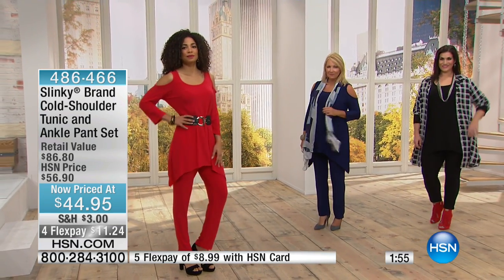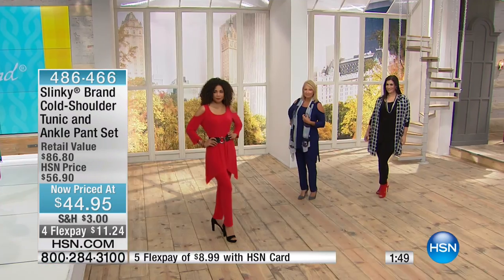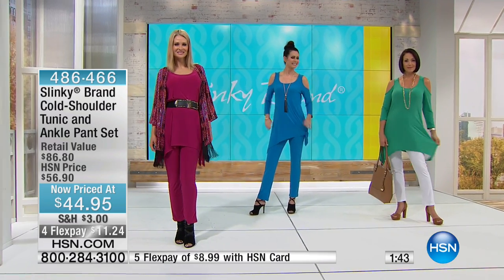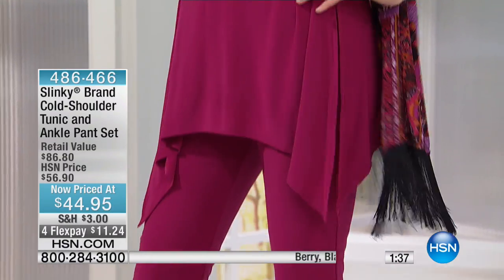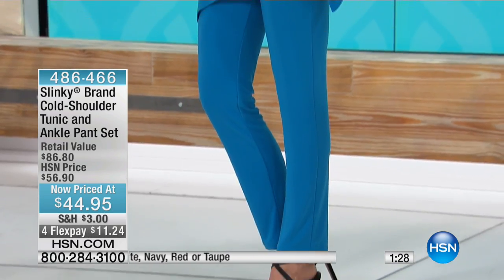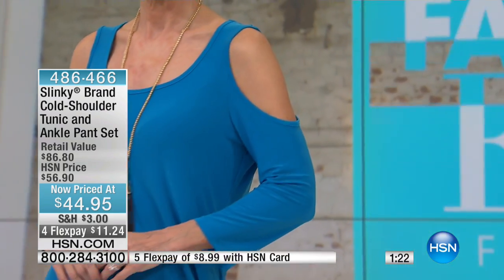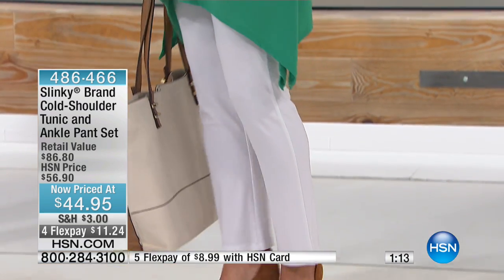It's versatile and the best value for your dollar — you're paying for the pant and getting that awesome drama top as a bonus. This is a must-have. If you're debating colors, maybe get the black or that beautiful indigo navy — you're seeing so much navy for fall and holiday. Get the red with the black or the red with the navy and mix and match the pieces. Even if you're red-shy, wear the red top separately with dark indigo jeans or black leggings.